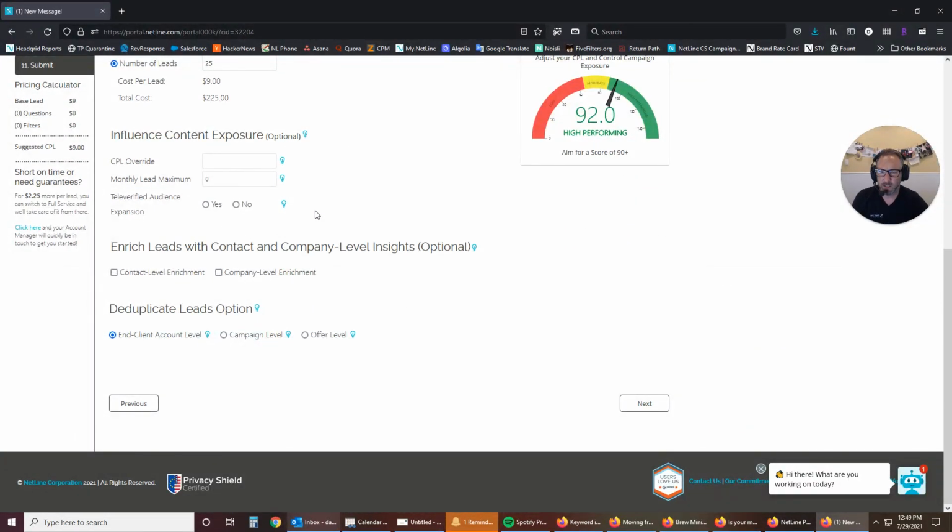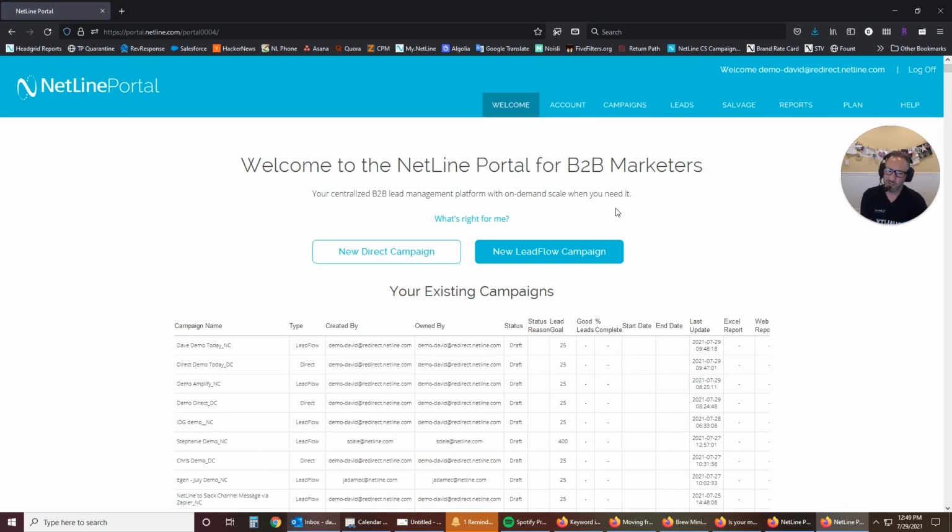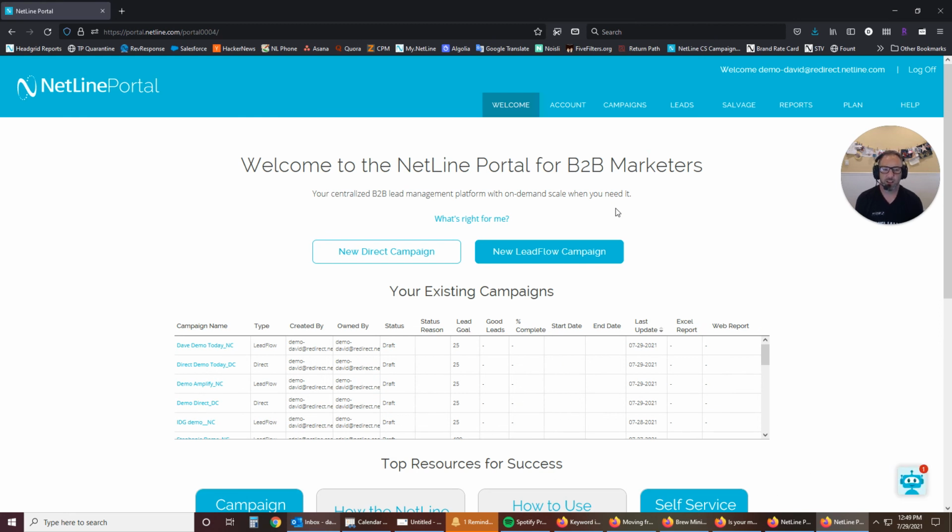So when it comes back to campaign execution, you really ask yourself, are you in a position where you're managing a ton of different solutions? If so, this is a great opportunity to consolidate across multiple technologies into one. And effectively, the on-demand scale side, or this lead flow side, is what only carries on a performance basis. So you don't need to use that if you don't need to reach beyond your audience. But by all means, if you've got content and you're either unhappy with how it's converting or simply need to convert more efficiently from your existing audiences, the direct side of the platform is hugely compelling.